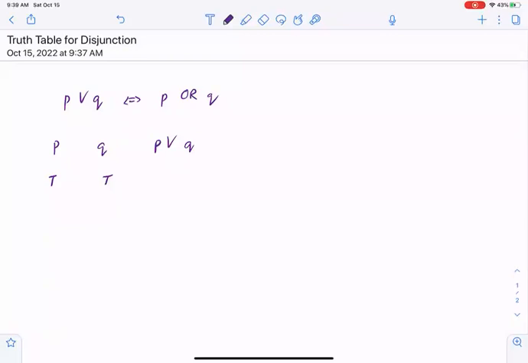So the result will be true. Going along, same logic, first one's false, second one's true, result is true. First statement is true, second is false, the result is true. First statement is false, second is false, the result is false.